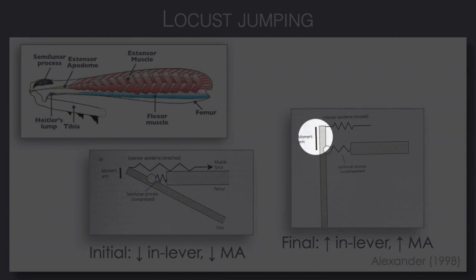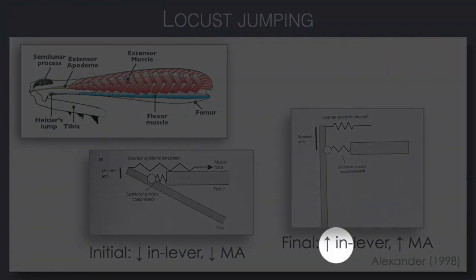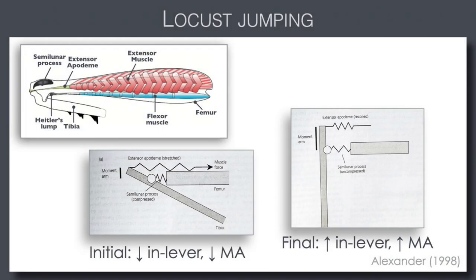But the take home here is what's happening with the geometry. Since the in lever is getting bigger, for the crowbar analogy, that would be like the crowbar just growing longer. So as we generate force, we're getting a lot more force output on our nail on the wall. And we see that down here. So we've got a bigger in lever, we've got a bigger mechanical advantage. So what you have is this one joint system storing elastic energy, and by virtue of a change in mechanical advantage as it moves, we have this benefit.